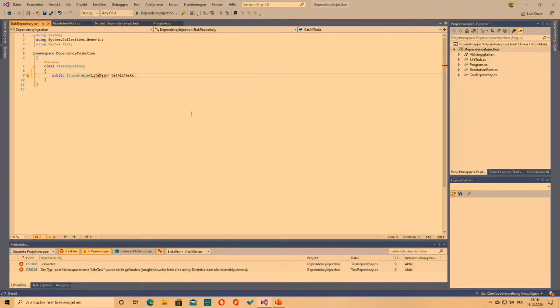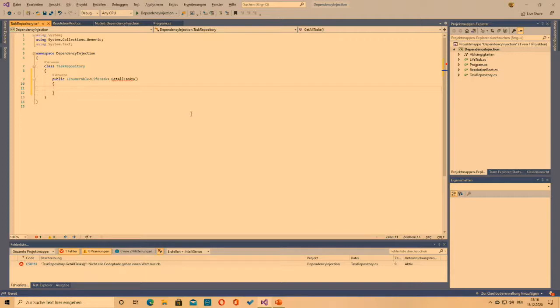So I create a method, GetAll. And for debugging purposes, or to make sure it works, I will just return some instances. So new LiveTask, Title equals more sport.